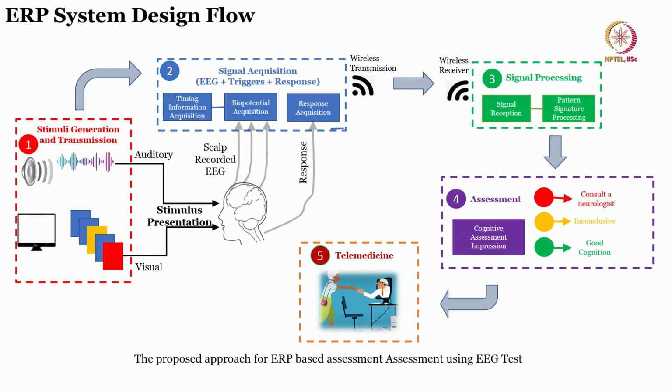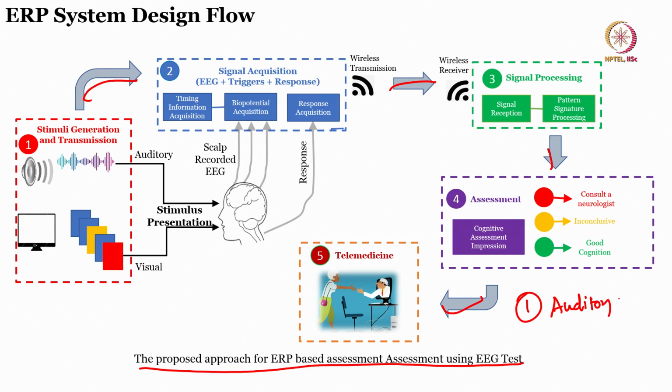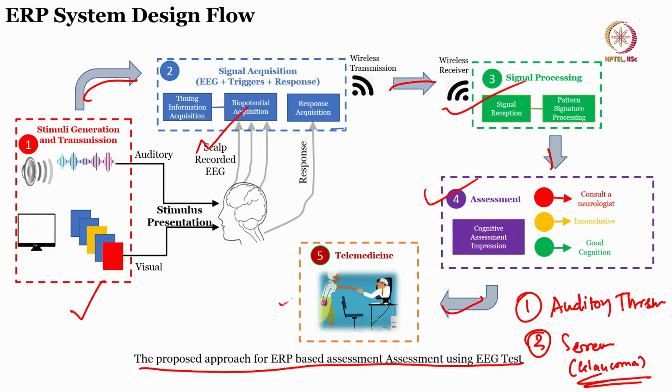So this is overall whatever we have discussed so far in this ERP based assessment using EEG. I would request you to go through the entire cycle. You can see the direction from 1 to 2, 2 to 3, 3 to 4 and 4 to 5. You can think about one application, let's say auditory threshold, because I more or less work with auditory stuff, but you can go for any of your ERP based examples, let's say screening for one particular disease, or glaucoma, which makes it visual ERP screening. Think about that, map it to each of the modules and try to sketch at least some rough outline of your final ERP experiment.